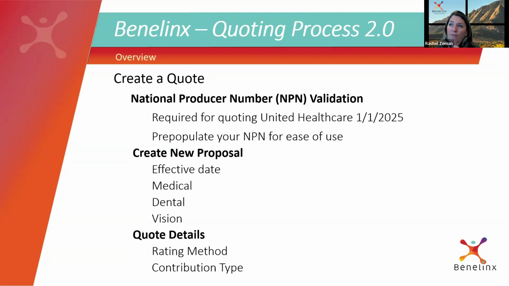When I actually get to the quote phase, one new requirement is that United Healthcare is requiring nationally for a verified NPN to quote United Healthcare products. So we've done a lot of work to make this simple. And so if you provide us with a valid NPN in the back end, we'll load it once. And then when you go to get your quote, you won't have to build it again. Okay. But it is a requirement. You can quote in the system without a valid NPN from United. It just won't pull United Healthcare plans starting January of 2025.